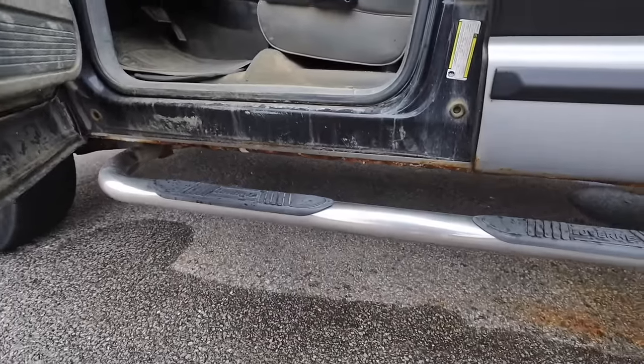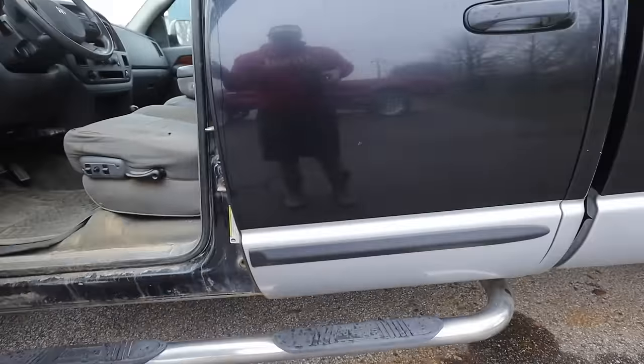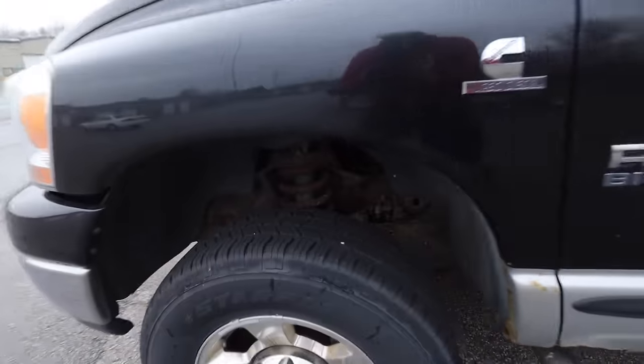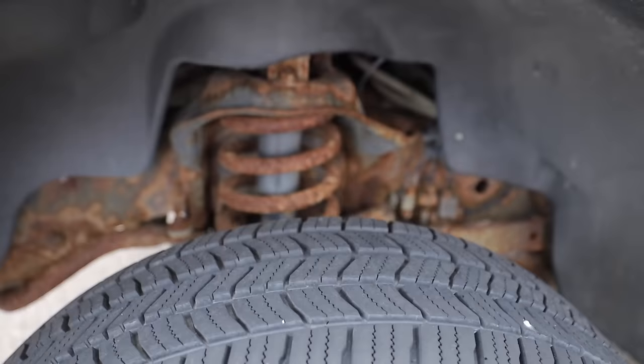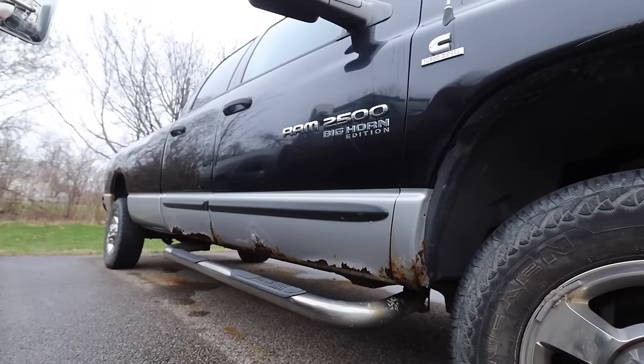Same thing up here, mint. Inside of the doors, just starting. So weird. Outside of the doors, eating themselves alive. The frame, we'll get to the frame and that stuff in a second. And you kind of get the same deal over here.